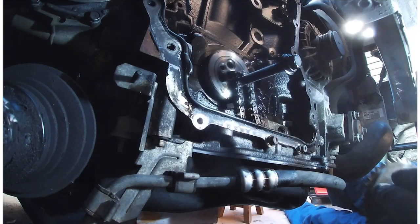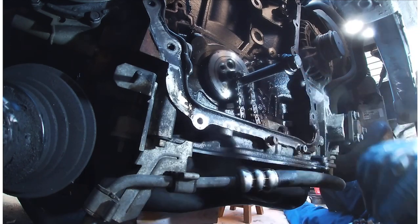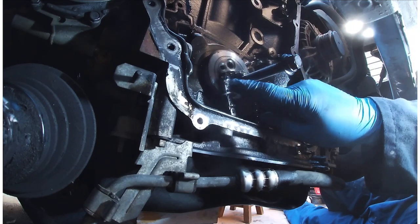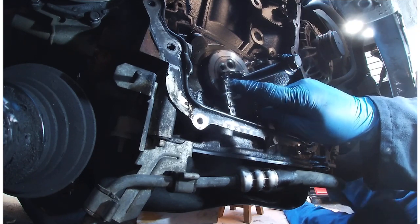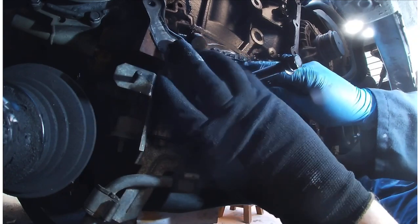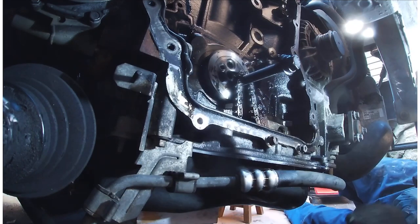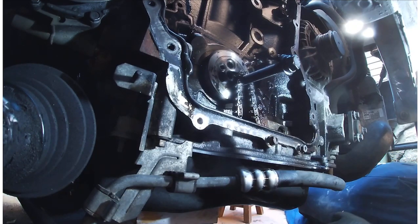So I've undone it, I pulled it off, and I nearly lost my chain down into the sump. Lucky I was quick enough, I caught hold of it. So be careful, make sure that when you take it off you put a bolt in just to hold the chain in place while you get the new one ready.